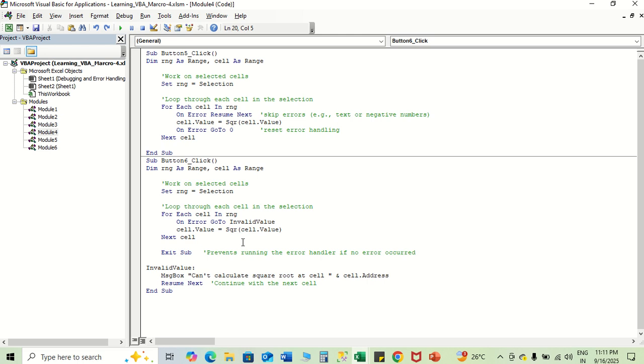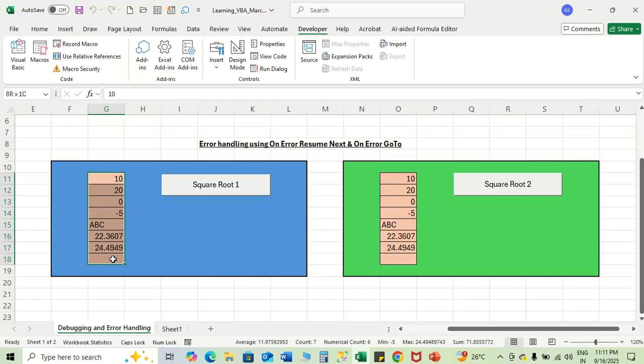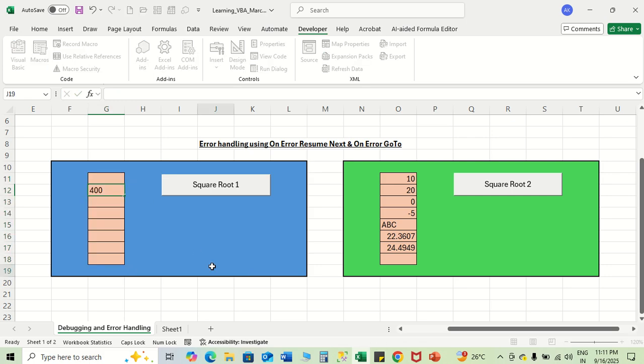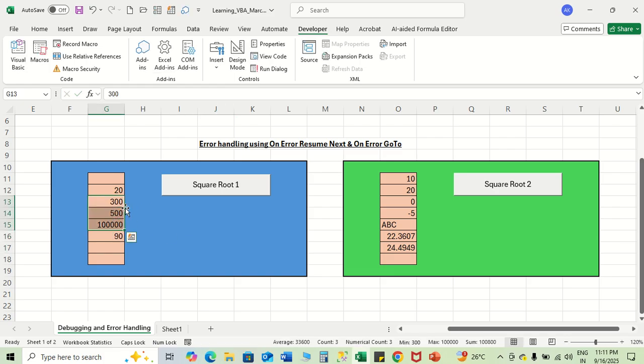So again, just run this code. Now you understand all the things. See, if I write only 400 and just select this and run, it will give as much value as you put and select. Let's suppose I put so many values here, but I selected only the middle two part, and give. So it will give the square root of only two. So as much as you select and click on the button, it will show the square.